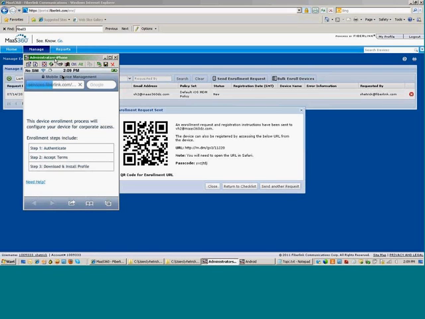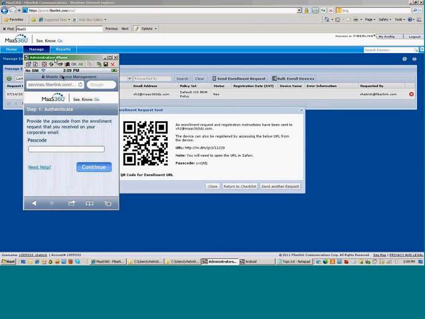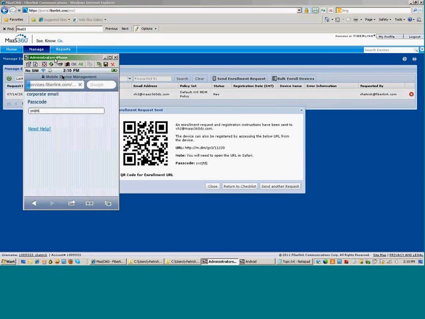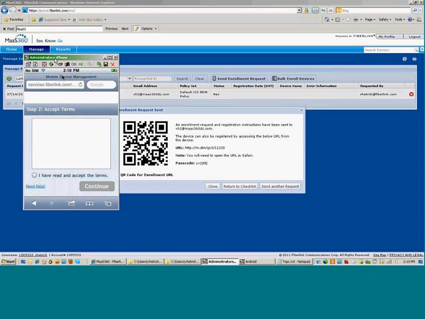Within terms and agreements, click Start. That will bring us in to enter the passcode. And these are unique passcodes that are good for one-time use. They will expire after 7 days if the user doesn't complete the request. Directory authentication. On this screen, you would be entering your username and password on your Active Directory to continue with the enrollment process.